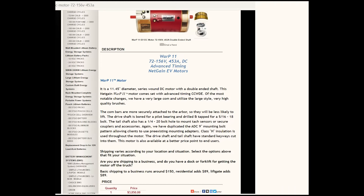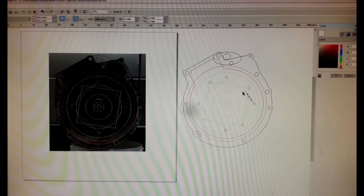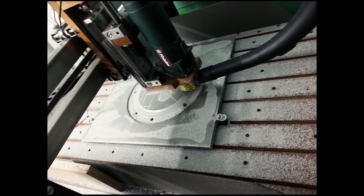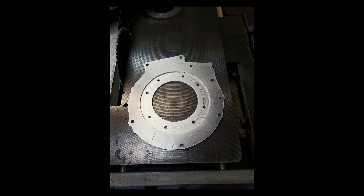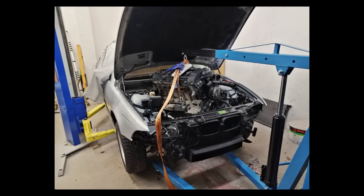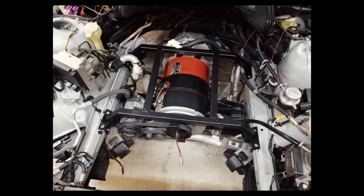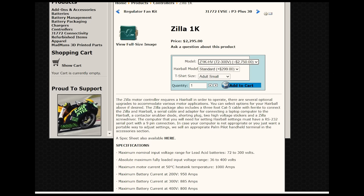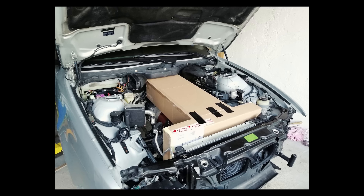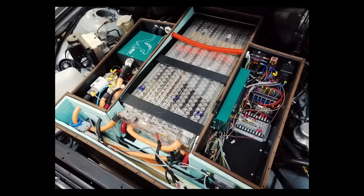I am using a DC Warp 11 electric motor. This is one of the best and strongest DC electric motors for electric car conversion. It is aligned with the plate and flywheel on the gearbox, using a bigger flywheel for a stronger 2.8-liter car. The flywheel carrier on the motor axis was made by a professional, with the adapter plate cut by myself on my home-built CNC milling machine. For the controller, I am using a Zilla Z1K High Voltage — one of the best and strongest water-cooled controllers for electric conversion, capable of 1000 amps with a maximum voltage of about 350 volts.